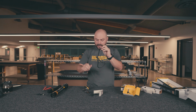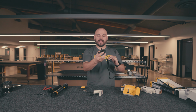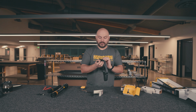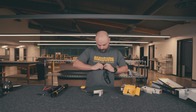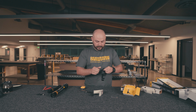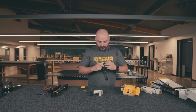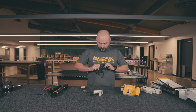The single layer side is where you're going to want to connect to the back of the headlamp itself. So realistically, that's how it's going to go. And then what I do is just simply push the strap through, and then pull it from the other side. Then you kind of want to finagle that into position just by pulling it all the way through on one side, and then all the way through on the other side.